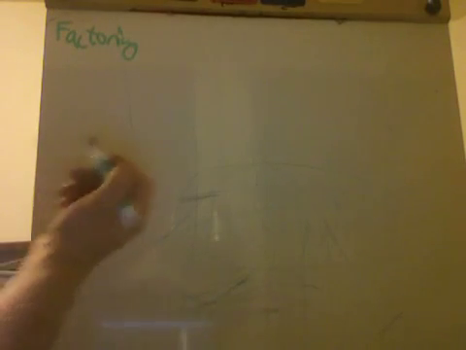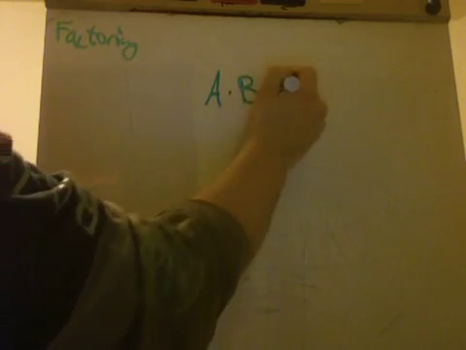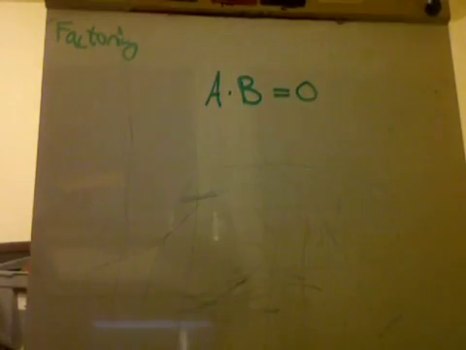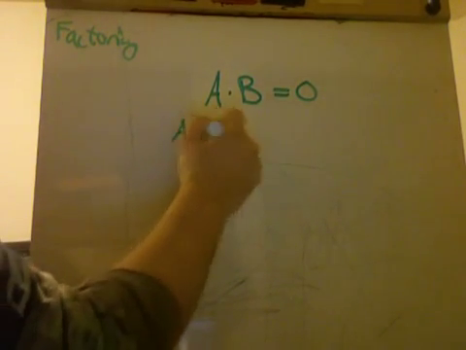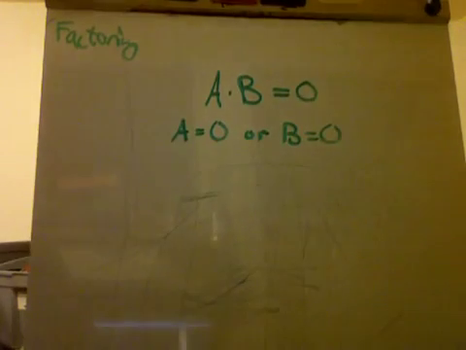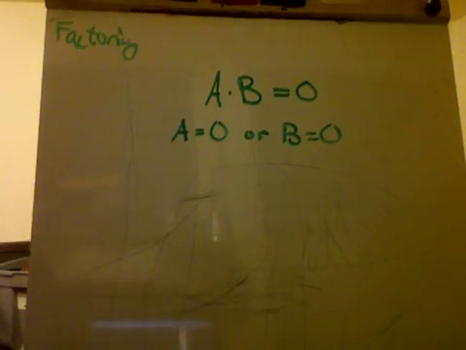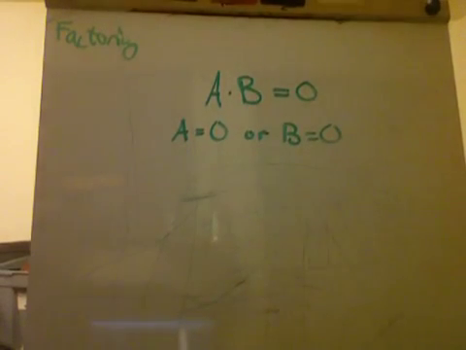Alright, here's a very important concept. It says if A times B is 0, one of two things is going on. Either A is 0, or B is 0, right? The only way I can multiply two numbers together and end up with 0 is if one of them is actually 0. So this A has to be 0, or this B has to be 0. Okay? And it turns out that either one could be 0, and it could be a true statement.